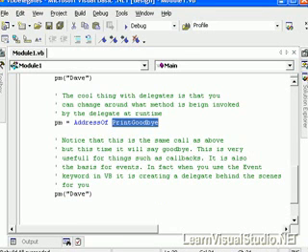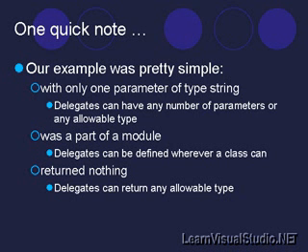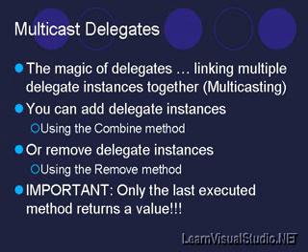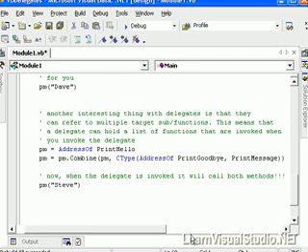So now that we've looked into the basics of delegates, I want to talk about something a little more advanced, multicast delegates. And this is really where the magic of delegates comes in, that you can link multiple delegate instances together in what's called multicasting. In other words, you can add delegate instances to a call chain and have each of those operate on a given set of data. So in our example, we could create one delegate instance and then add two address of statements, the address of hello and the address of goodbye, and then call our PM once, and it will execute both of those functions with only one call.